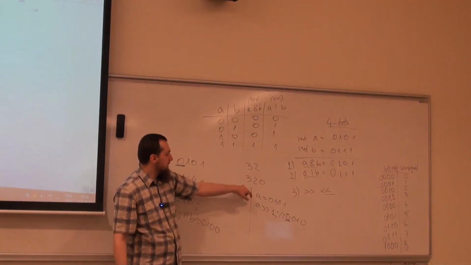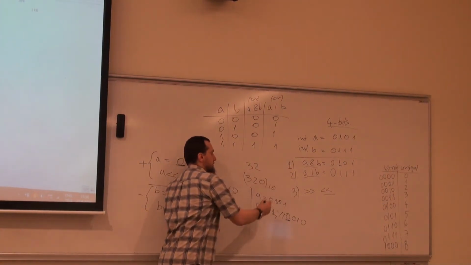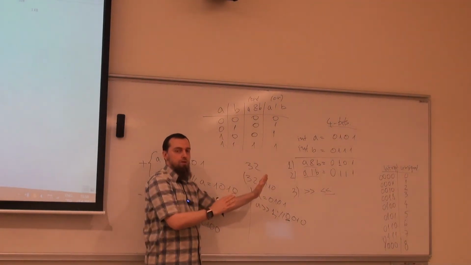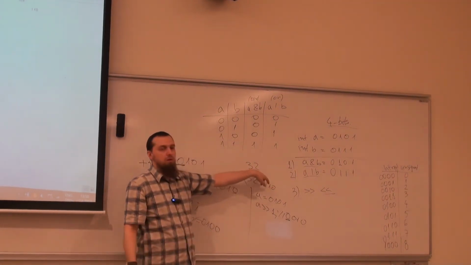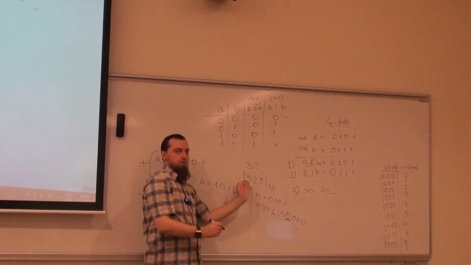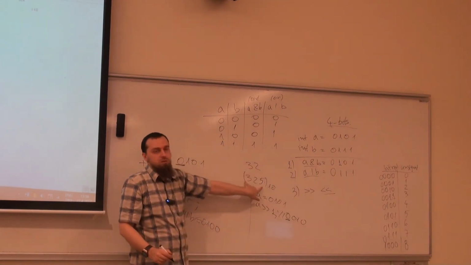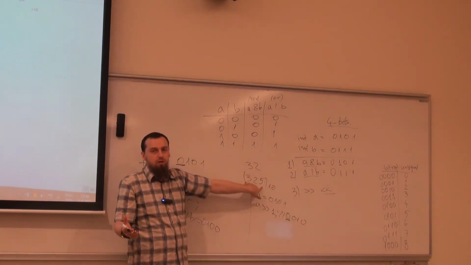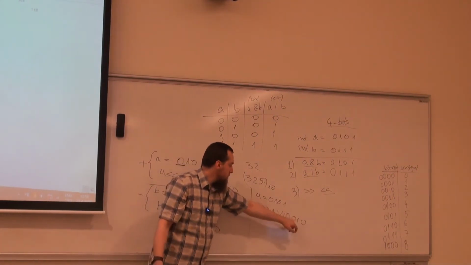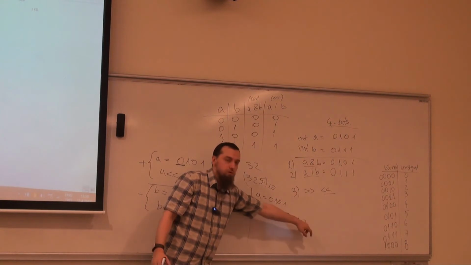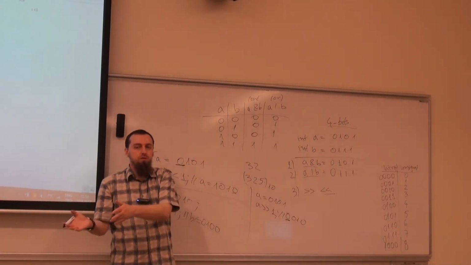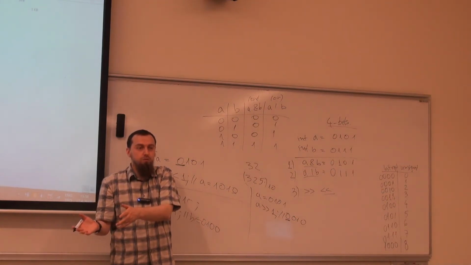Like in decimal notation, 320. So if I shift to the right, I'm dividing by 10. So 320 is going to be 32. Even if I have 325, if I shift right, I have 32, since this is integer division. Okay? And here it applies the same logic. This is 5. When I shift right, I have 2. This is 2. 0, 0, 1, 0 is actually 2. Okay? So 5 divided by 2 is how much? 2. In terms of integer notation.